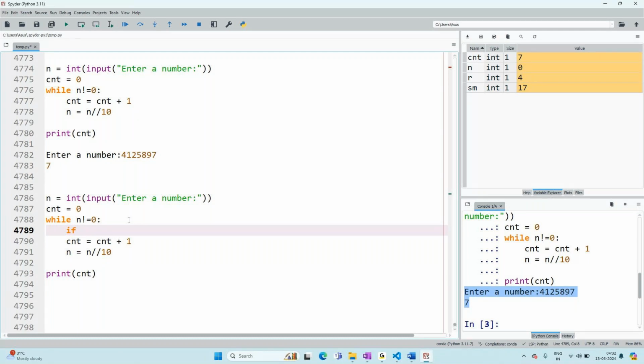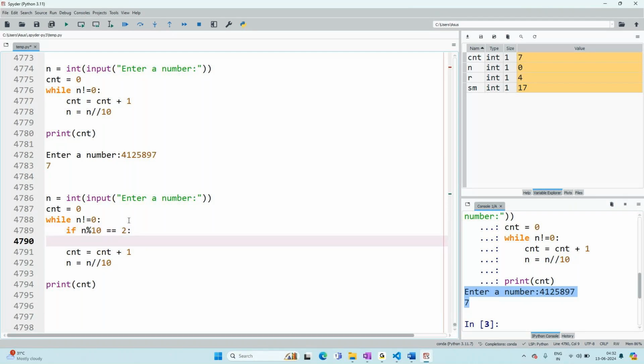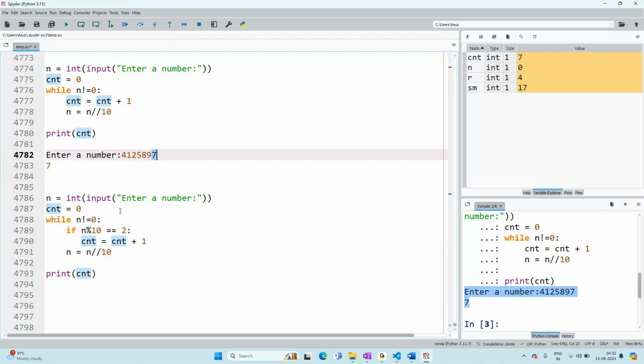If n mod 10 equals 2, it means you take the digit. Suppose 7, you take the number 7 mod 2.